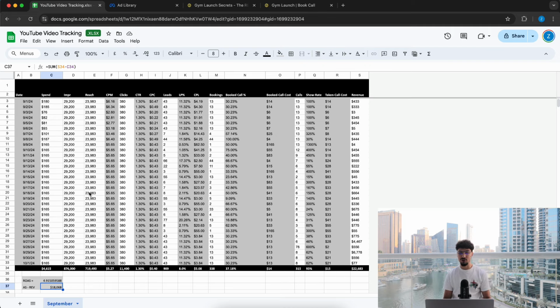Start using this if you're doing paid ads, because then you can diagnose each month exactly where the problem is, or even if there's not a problem and you're scaling, you can look at this and continuously each month improve the click-through rate, improve the landing page, improve the book calls, improve the show rate, and track it, right? So now we're not guessing the ad's not working, we're not guessing it could be the landing page, we're not guessing we don't have the right automations for our show rate, so people aren't coming to the calls. We know exactly what's happening.